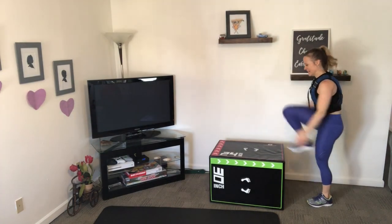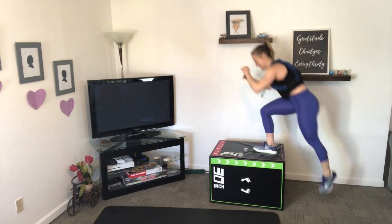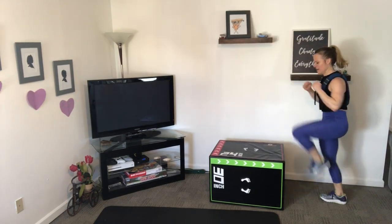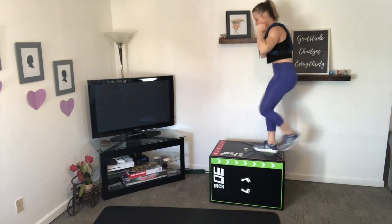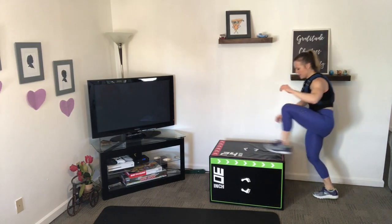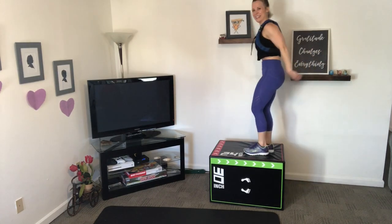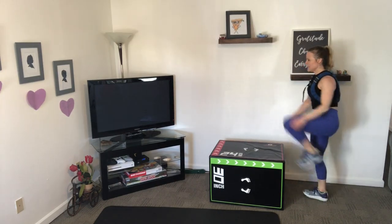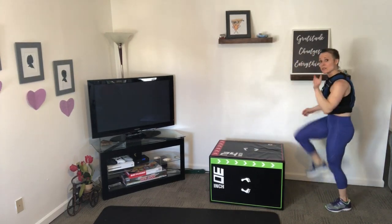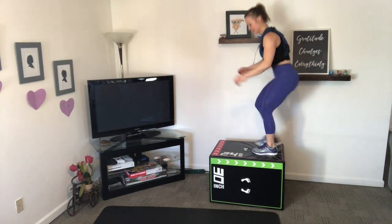Maybe not as tall or 20 inches if you got a vest on. It'd be a fun one with a kettlebell right here. Two dumbbells on your shoulder. Do you need more? Get more. Do you need less? Get less. Figure out what high intensity is for you today. Okay?